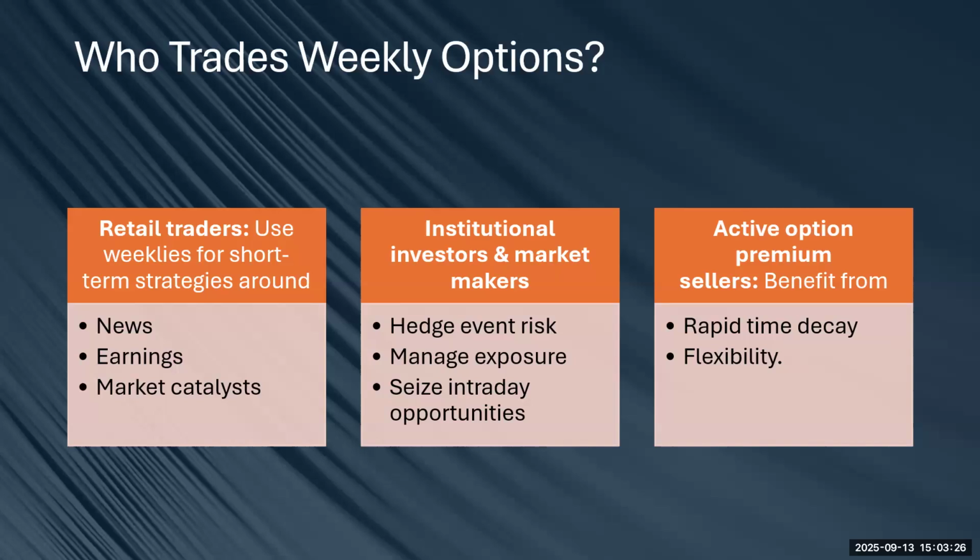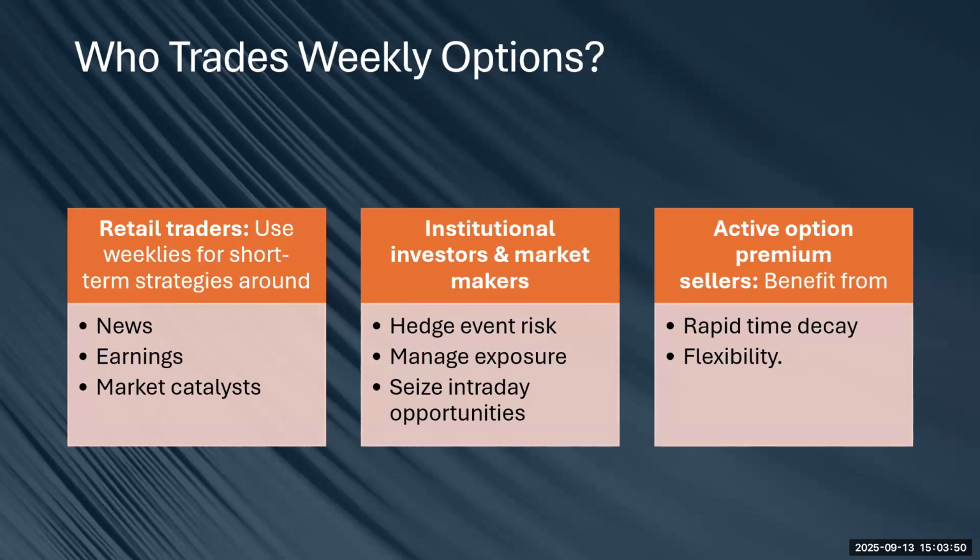It helps them manage their exposure and take advantage of intraday opportunities, and you can see it right in the daily options that are trading in the volume. And when the algos take control after a news event, taking advantage of the shortest duration possible is the way they do it, with weekly options.